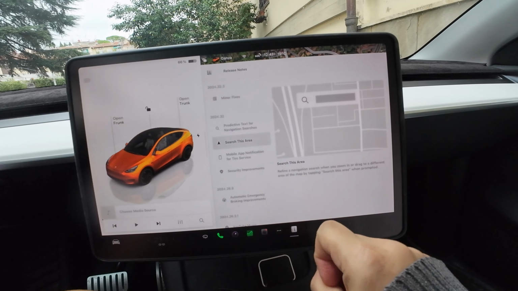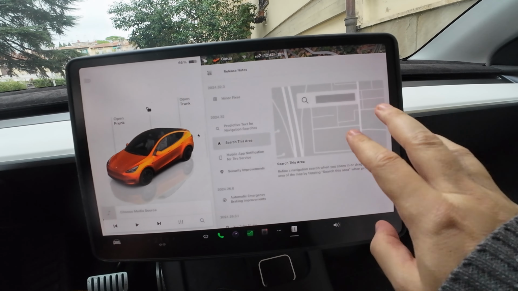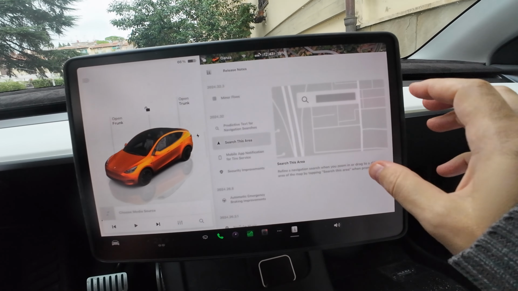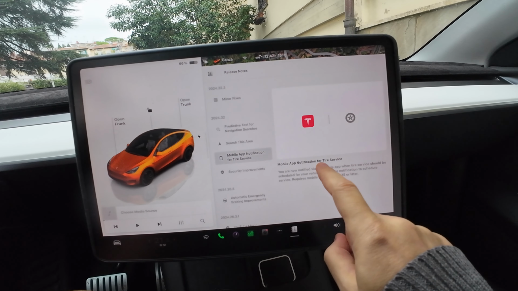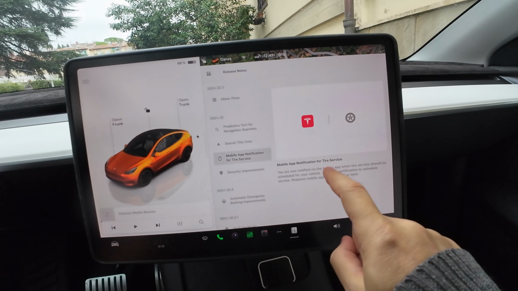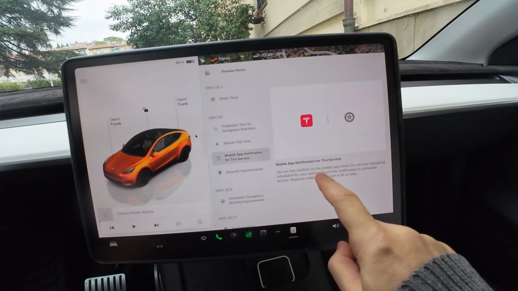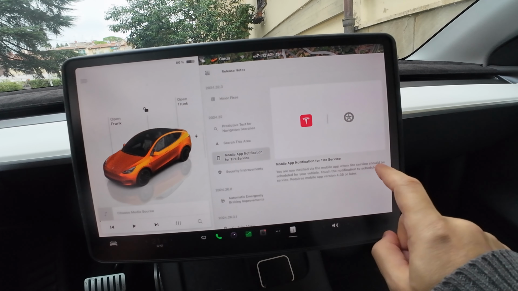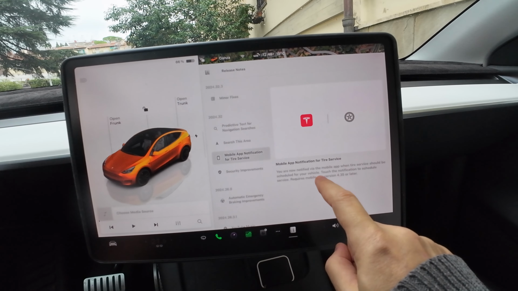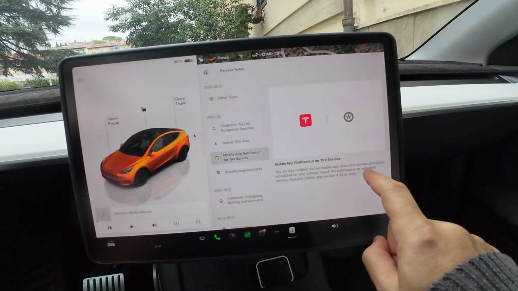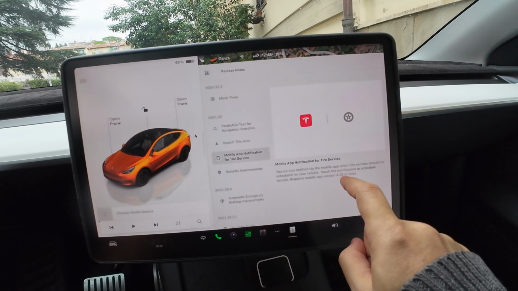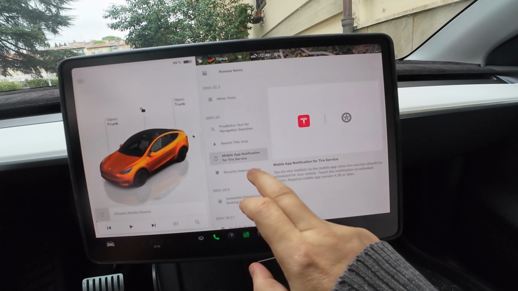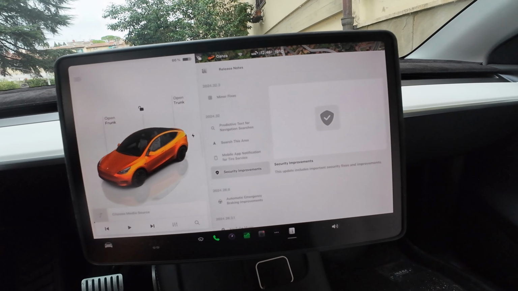Oh, this is interesting. If you move the map, you can search the area you moved to. A mobile app notification for tire services: you are now notified via the mobile app when the tire service should be scheduled for your vehicle. Touch the notification to schedule service. Requires mobile app version 4.35 or later. Okay, and then it has security improvements listed.